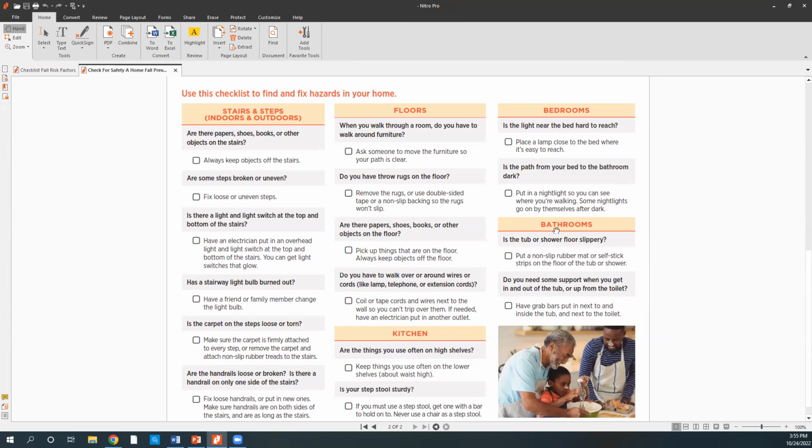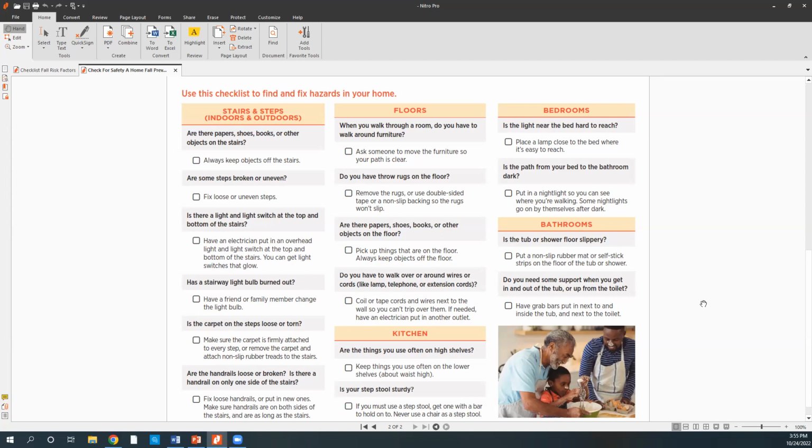A lot of times I will go into our resident tenant bathrooms and they will have the mats flipped upside down. So the suctions are on top and then the slippery side is on the bottom. Increases their fall risk, doesn't do what it's supposed to do. Easy intervention, flip the mat the right way.